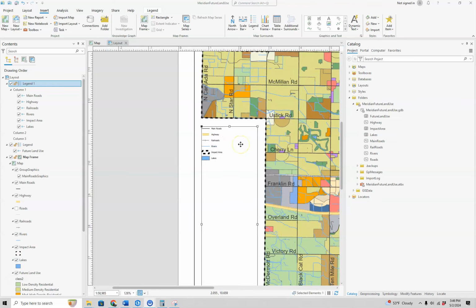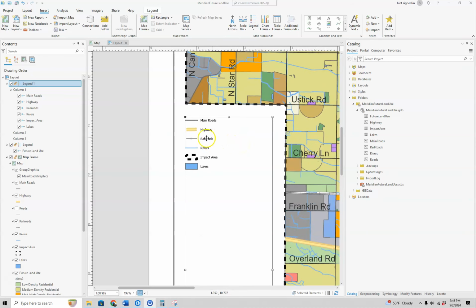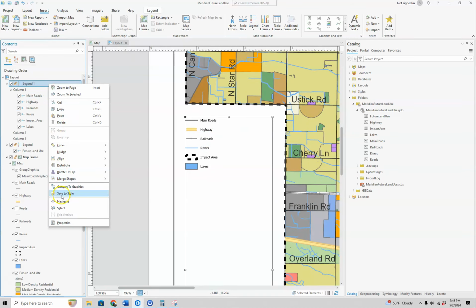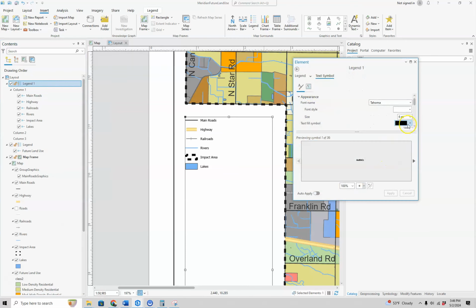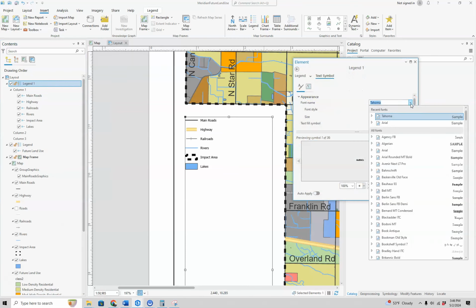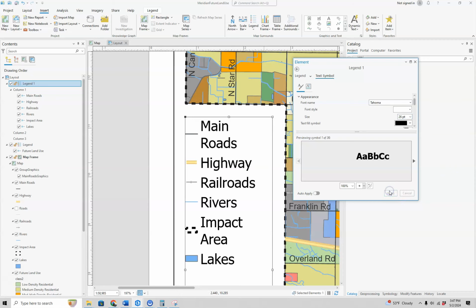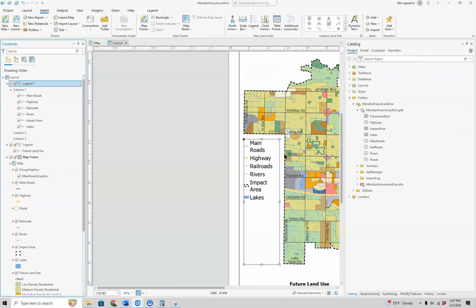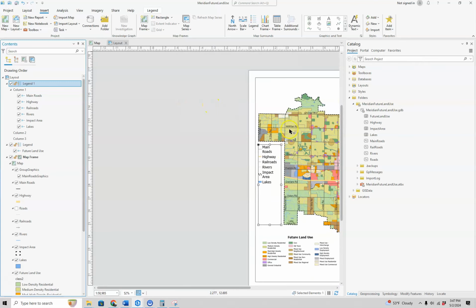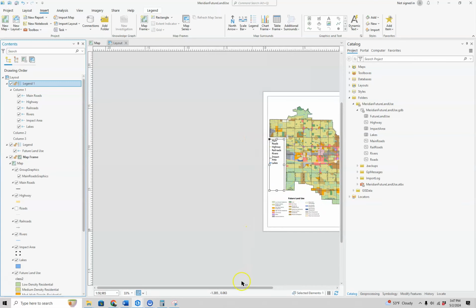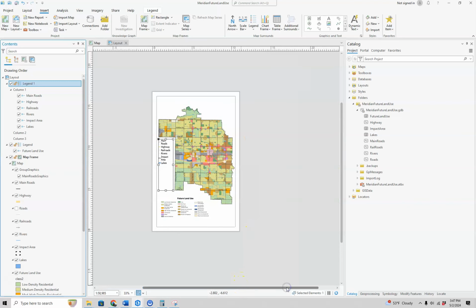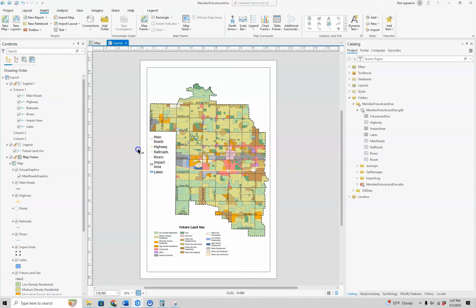So we have this put in so far, legend, but the text is kind of small. So if you want to change this, we can go to properties and we can change the font type, whatever we want. We can change the size of this. So let's do maybe 26. Click apply, see what that is. That looks maybe a little bit better. So we can have our map. So now we have kind of basics. Now we can kind of start editing this.